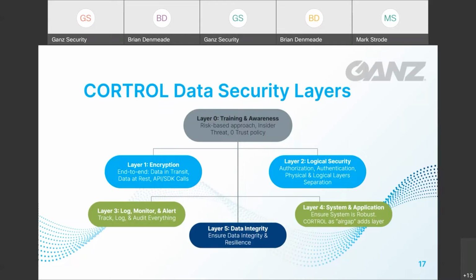Your layer one is going to be encryption, in terms of the moving data as well as the data that's at rest. Moving data is going to be the data coming from your camera going to the server, going from the server to your client, going from the server to your mobile app, going from your client to the server, going from the mobile app to the server. Any place where data is moving from point A to point B is going to be considered moving data. One of the things you're going to want to do is, you don't need to know how to, but you need to know what needs to be deployed to protect it. So encryption becomes one of the main keys in protecting that moving data.